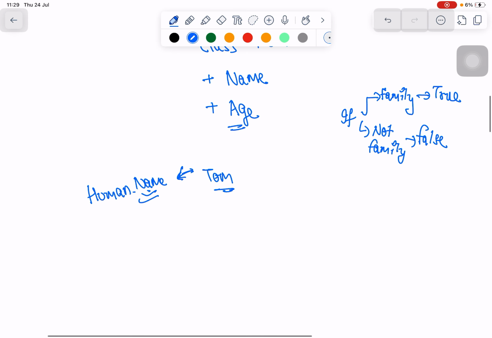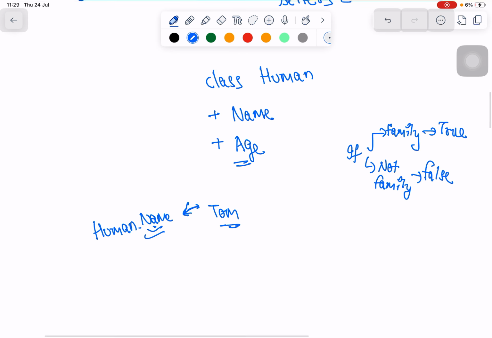So what happens is this name is a public variable. That's fine. This age becomes a private variable. So the minus is for private over here, and this plus is public, right?